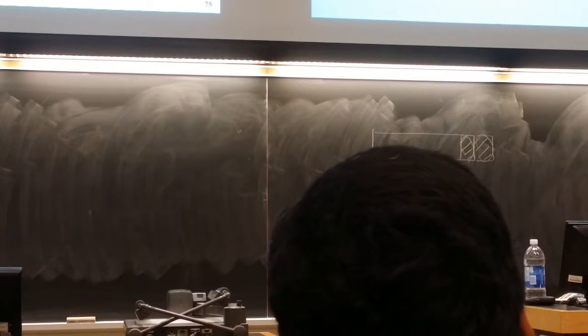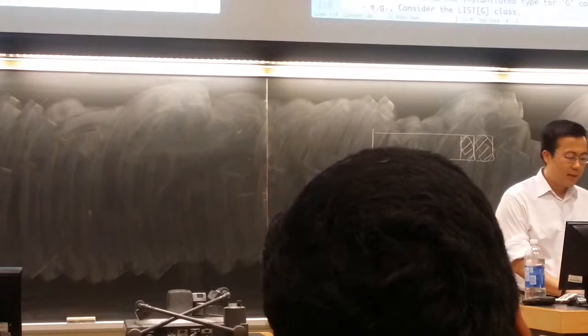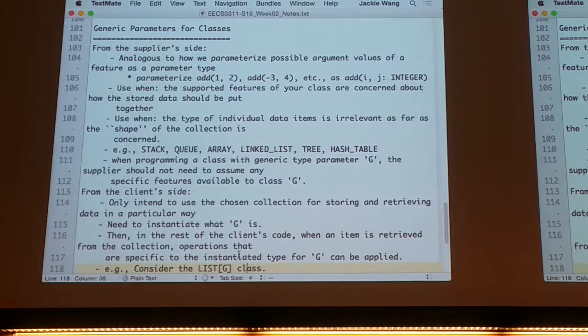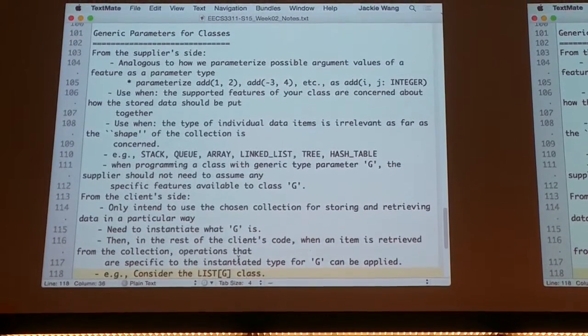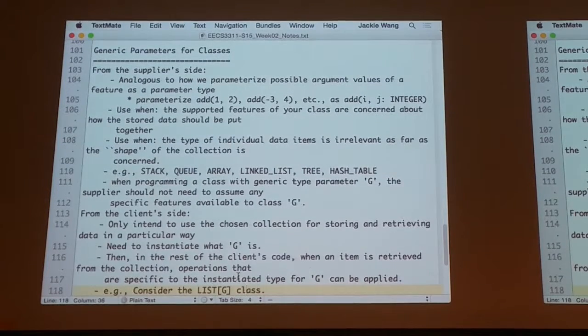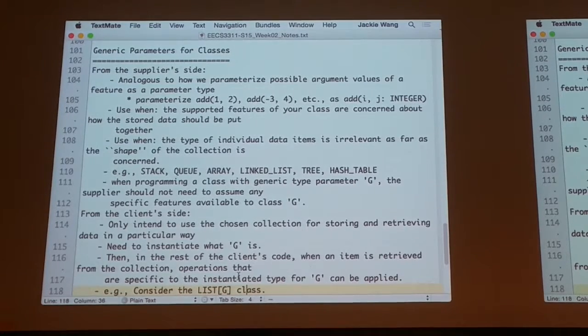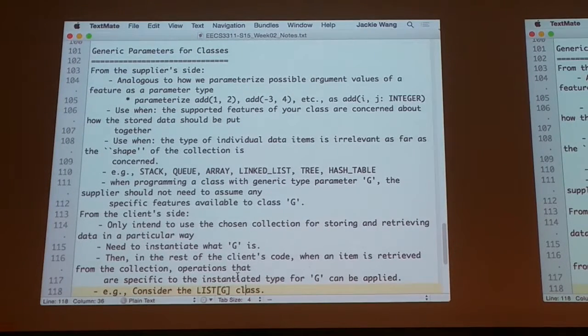Every time you see these two signs for your class to be implemented, then you should really consider using generic parameters. I give you some examples. For example, stack and queue, array should be a linear structure. Also, you have tree structure, hash table, etc. In the case of hash table, you can even take more than one generic parameter. Remember in hash table, you have the key and the value, right? So it doesn't really matter what the type for the key or what the type of the value is. As long as somehow the key is hashable, then you're okay.